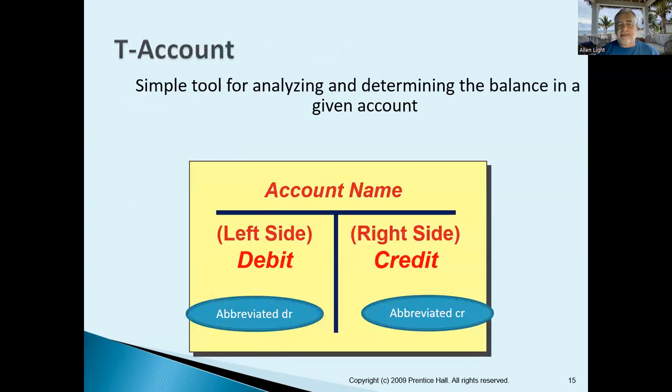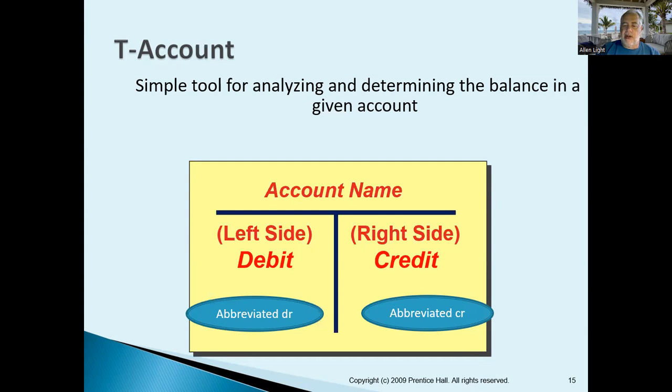This is called a T account. The T account simply lets us organize the different effects on that particular account. So at the top, you would simply put the name, okay? And then you would have your left side and your right side. And this can get a little confusing, especially if people work in a bank, because it's counterintuitive. The left side of a T account is called the debit side, and the right side of the T account is called the credit side. The vertical line divides the account into these left and right sides, okay?